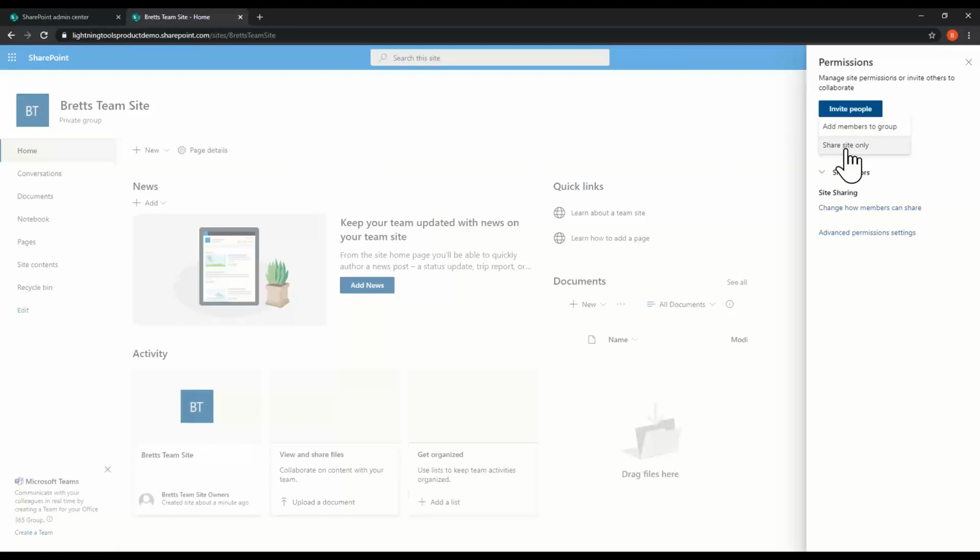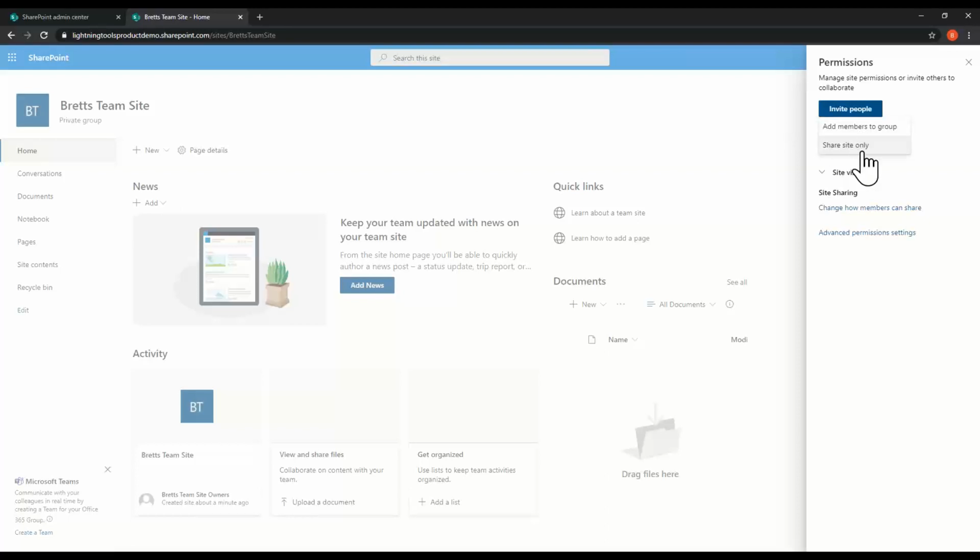So keep in mind that if I add them to the group, I kind of lose control a little bit because I'm adding them to the group so that they can have access to these emails for the shared email address, and they have access to that shared calendar and the shared files inside the document library and so on, everything that belongs to that group. And it might not be that I want to do that, because that group could also be given permissions to another site as well. And that's the part where I lose that control.